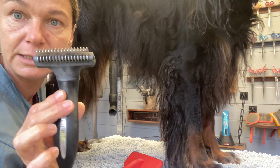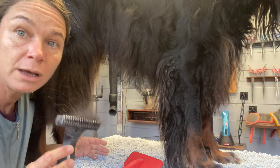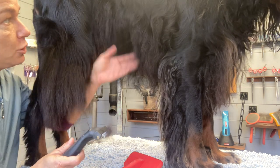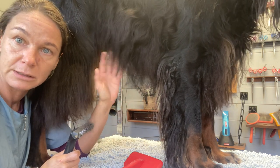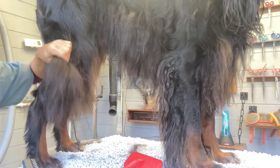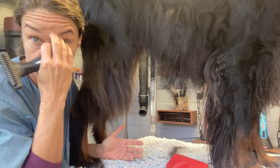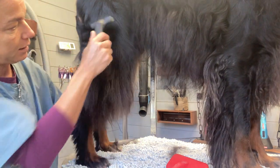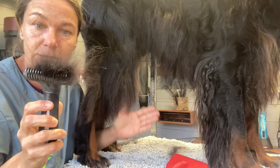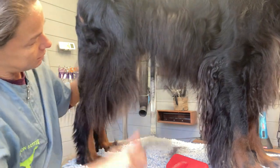This also tangles really badly because it's so soft and fuzzy. So what I'm going to use here is the Andis normal tooth rake to get most of the hair out. This is not a brush, and don't run these through feathers if you want to save them, because this will pluck all of your feathers out. We can remove some dead coat on the top, which we'll get to later. But I want to remove all of this on the outside of his second thigh. For a nice natural look, rather than scissoring it off, I'm going to use this, and see how quick and easy it comes out. We're just going to keep running that out. Because the hair is so long, this tool works better than the fine tooth one, and we'll keep running it on the outside.